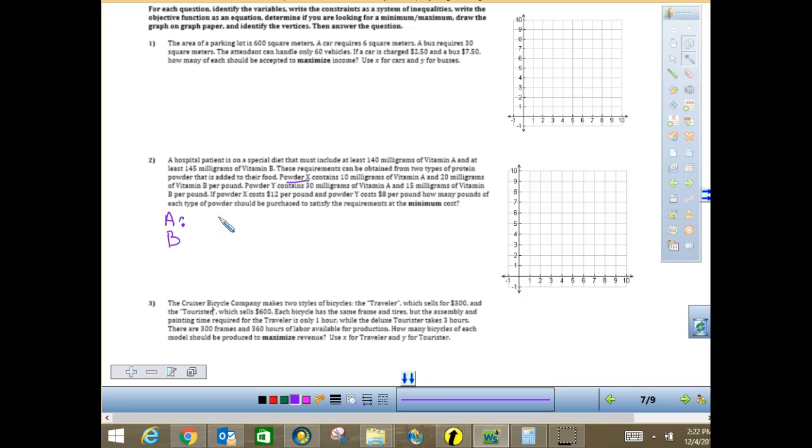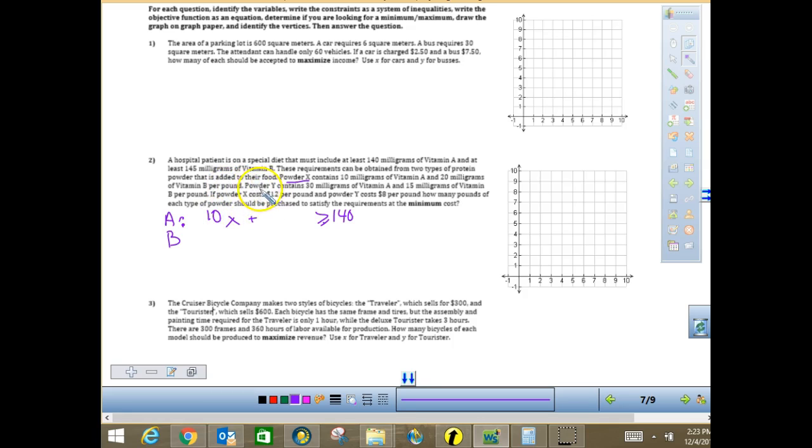So everyone should be on their work, but you can leave your calculator up because we're going to use the calculator. Leave it up. Yep, don't shut it, just leave it up. And you're going to go to vitamin A. And vitamin A is made up of that first X. How much X in vitamin A? 140. Okay, so it has to be greater or equal or less or equal to 140? At least, so greater or equal to 140. How much of X do you have in vitamin A? You have 10.